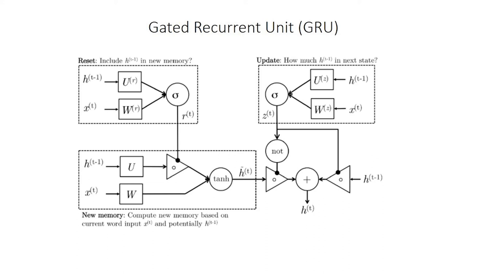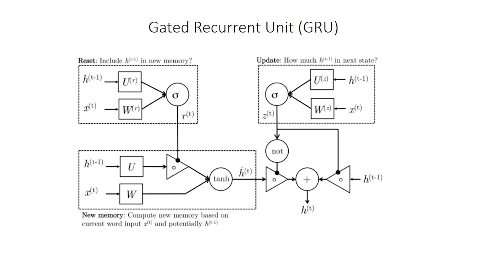You've got your reset gate there. You've got your update gate there. So this is learning what to remember from the history and what not to remember. Here you're just multiplying the history with what has been learned here. If you've got a zero coming from here, the history is going to be totally ignored because you're just going to multiply what's coming from here by zero. If you want it to be remembered, what comes here will be a one. So the parameter which will be learned from here will be just a one multiplying the history here.